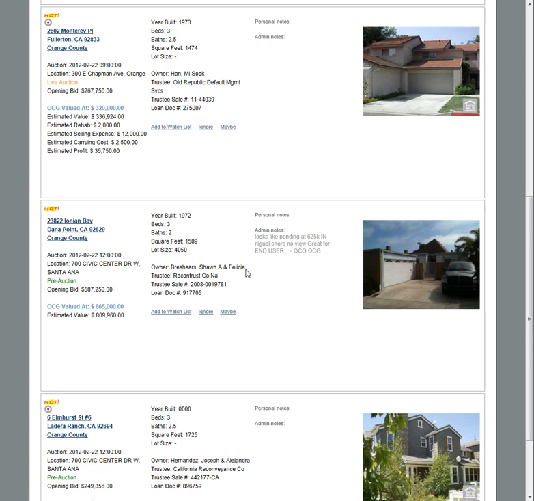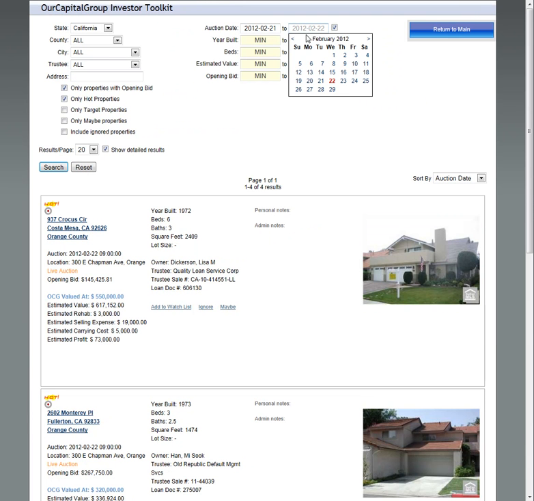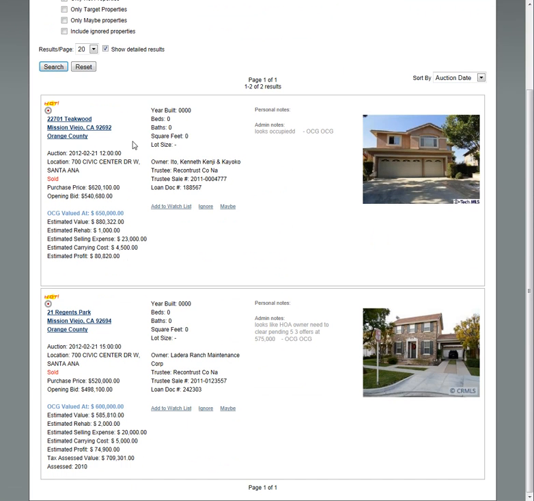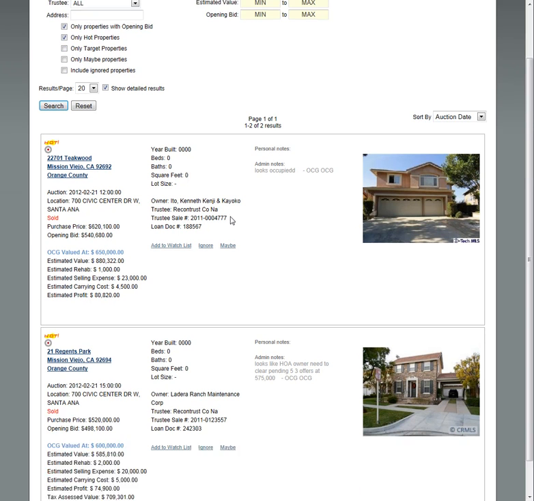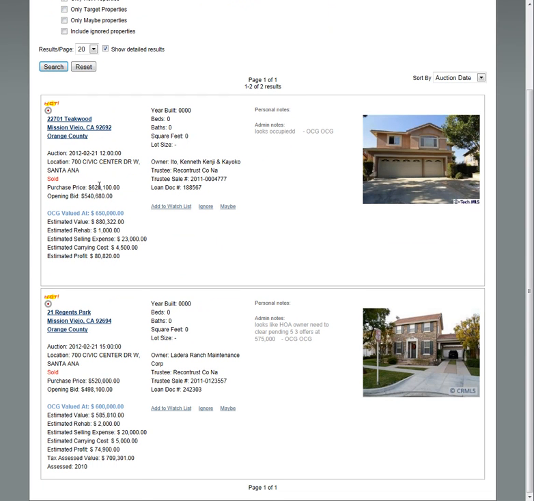If we go to yesterday's auction, you'll see that we did actually purchase a property. And remember, going back to yesterday's auction, and this is California now, you can always go and look at the properties that we considered hot and what they sold for. This property, for example, the purchase price was $620,000. This was in Teakwood. The opening bid was $540,000. We had it valued at $650,000. Obviously, that went to an end user. We bought this particular property, have it valued at $600,000. We bought it at $520,000.